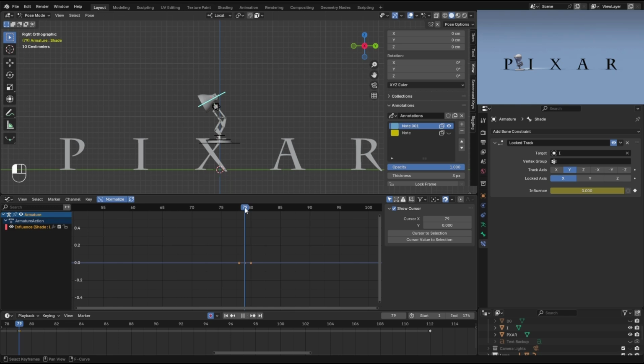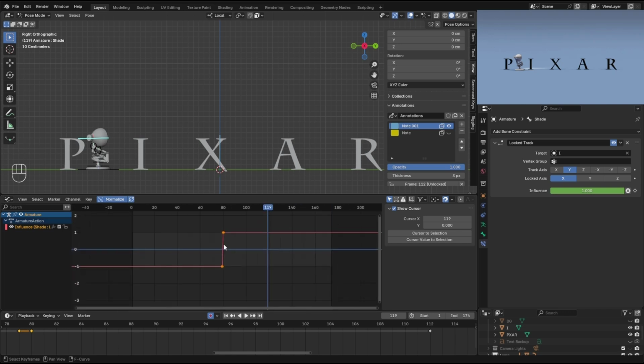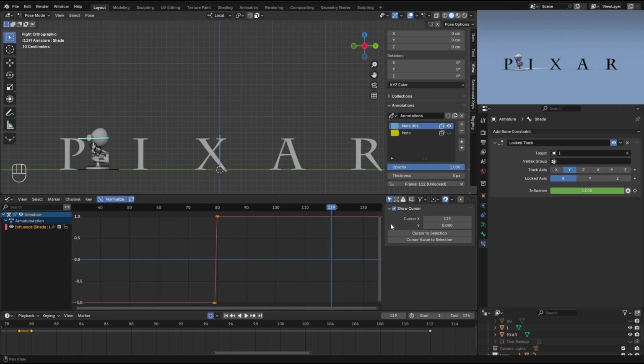And let's go one frame front. Make it 100%. So just notice the eye and the land. Still looking at it. And looking at it right here. So I'm gonna keep this influence at 100%.